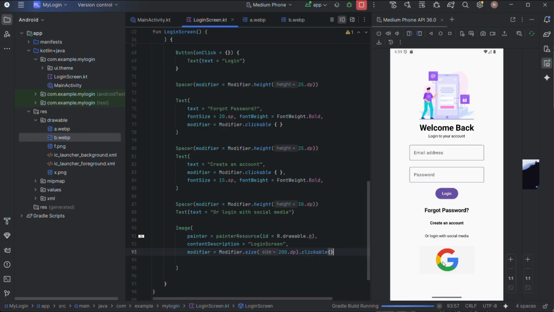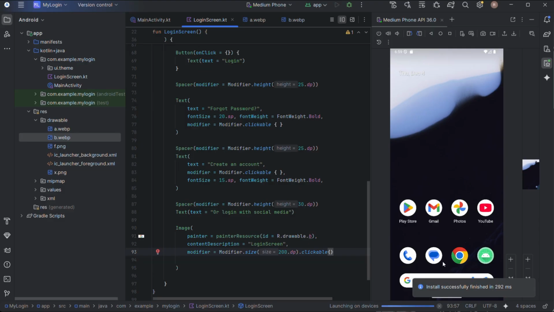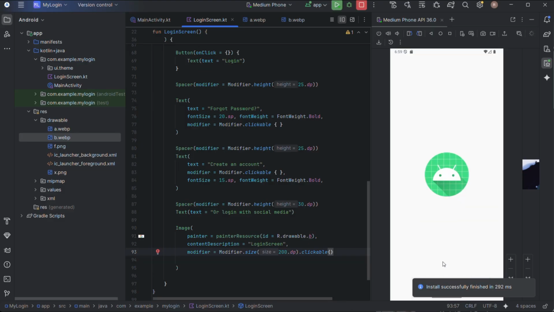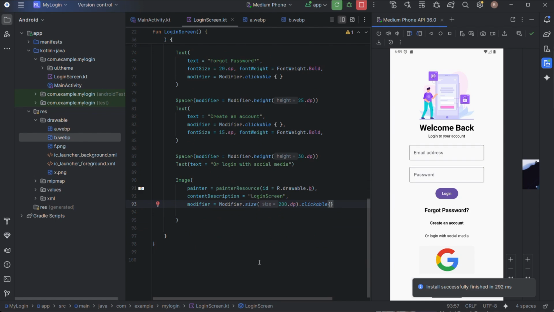Now let's check it. Okay, now this is clickable, right? So we'll add the same thing for the other two.